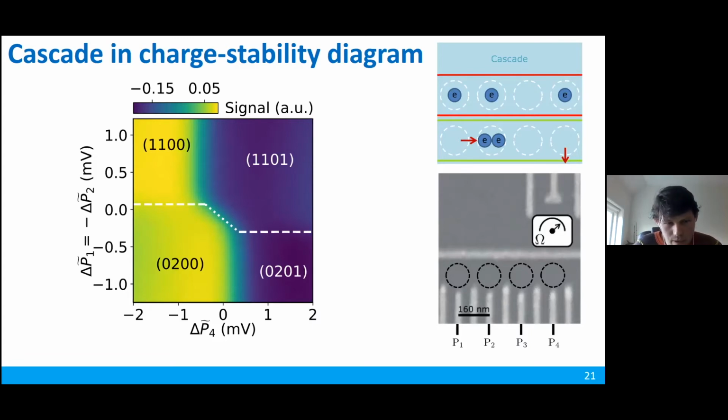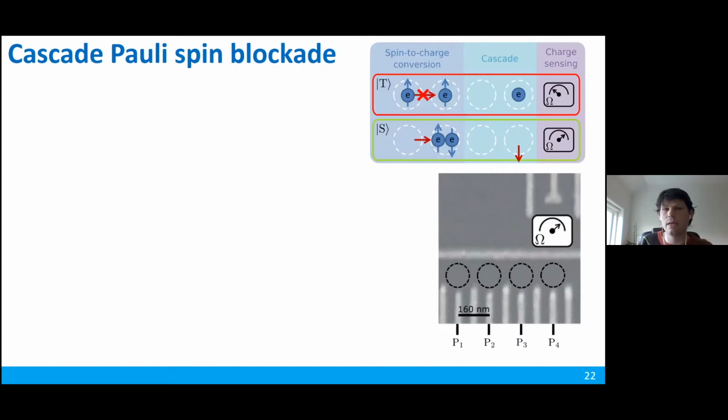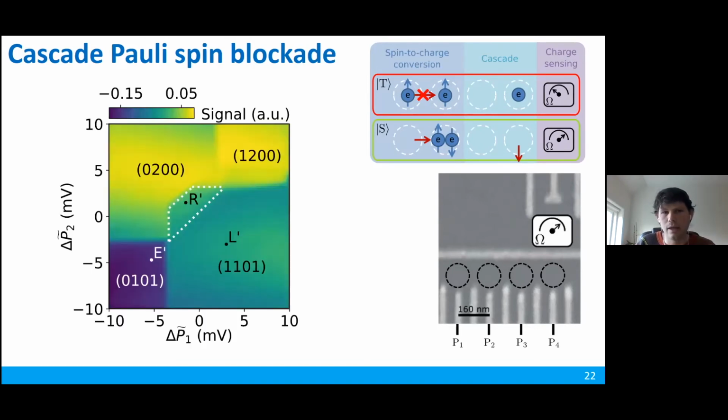But in the middle, there's now something interesting happening, because there's a small window opening up in which, if we just change the detuning, so we go vertically down in this diagram, we not only push the left two electrons together, but by that we also push off the right electron. So we now have this transition, which behaves like a cascade, where as we push the left two electrons together, we create a transition which induces the right electron to also be kicked off. And now we can actually use this again in our spin readout. We'll again be doing the Pauli spin blockade readout. We'll be trying to push the left two electrons together, which will be allowed dependent on the spin state. But we also have initialized the system with this extra electron on the rightmost quantum dot. So in the diagram, this will look as follows.